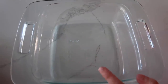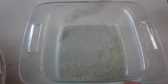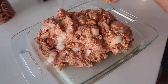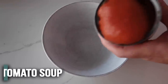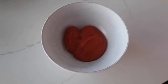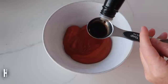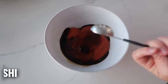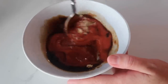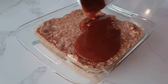You can use a loaf pan but I actually like to use a square pan — this is a nine by nine pan. Just spray with non-stick spray, then put in the meat mixture and press it down. Now use the rest of the tomato soup for the topping. The recipe calls for half a can of tomato soup but I like to add a little bit of ketchup — hopefully grandma's okay with that. Then just one tablespoon of Worcestershire and two tablespoons of brown sugar, then mix that all together. This is going to be the topping — just pour the sauce right on top.